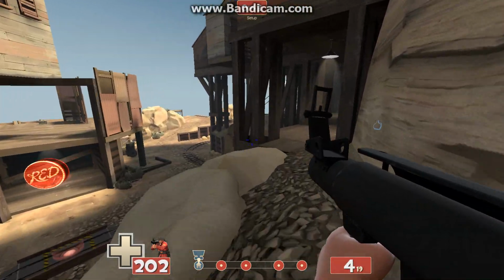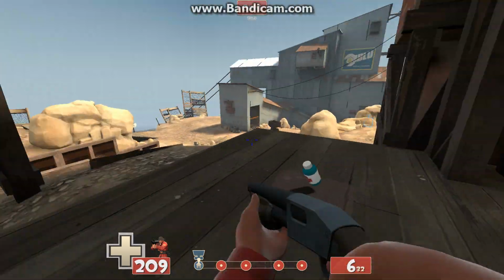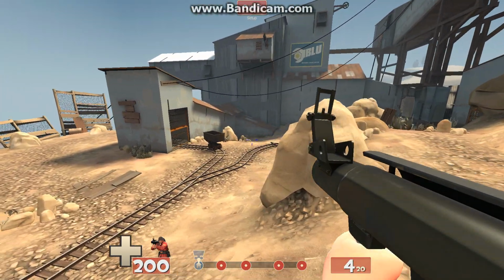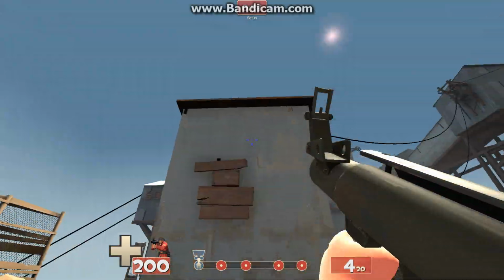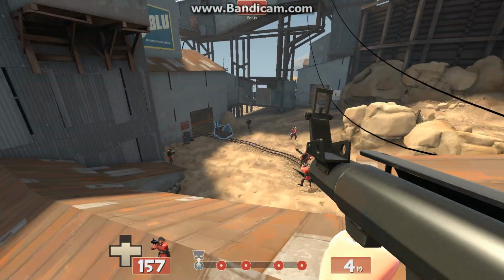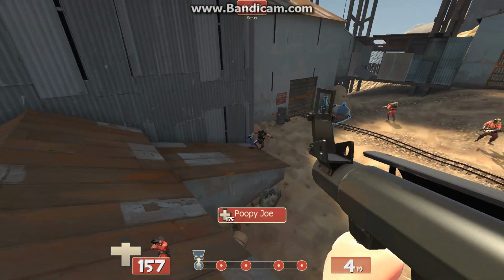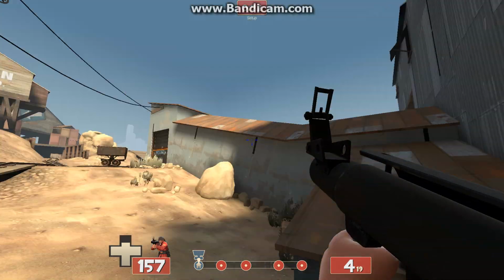Now, with rocket jumping, you will damage yourself because it involves shooting rockets at the floor to project yourself. But this is the only class that can get from here to up there, besides the demoman. And that's something that I'm not going to go over today. But you can use these sticky bombs to jump.